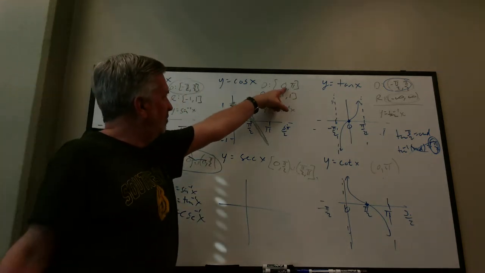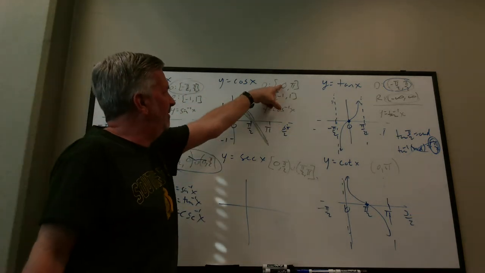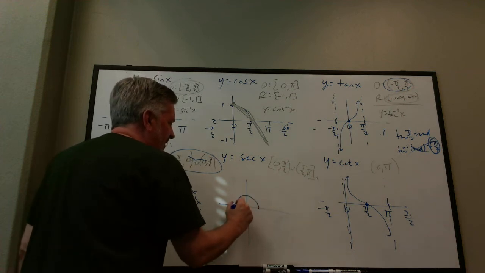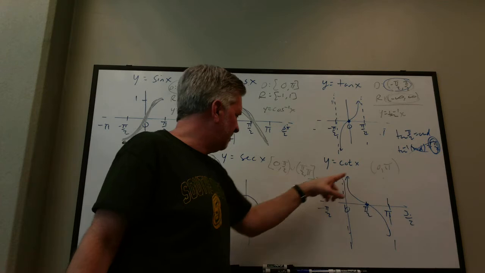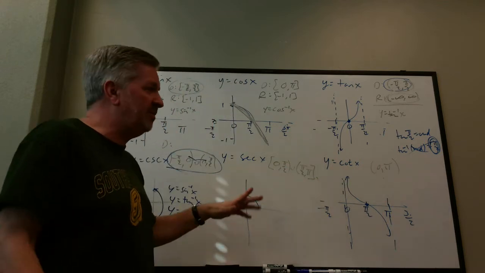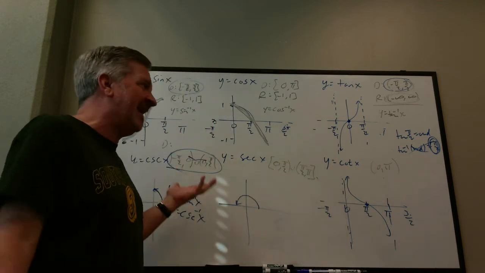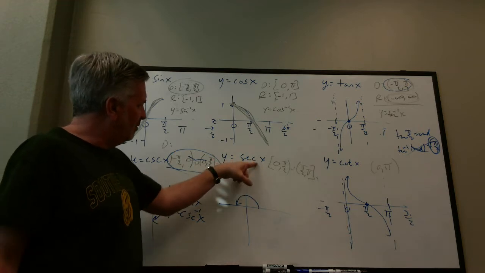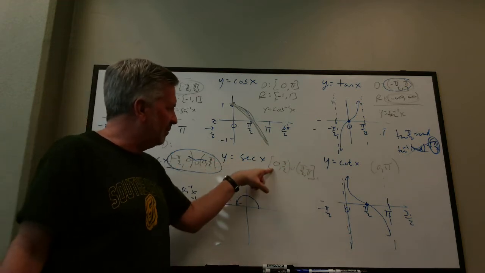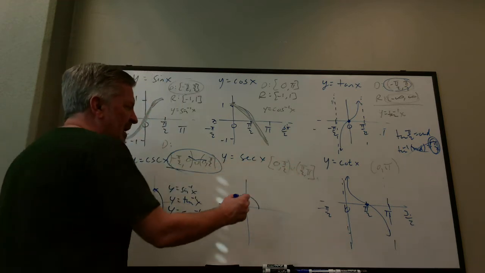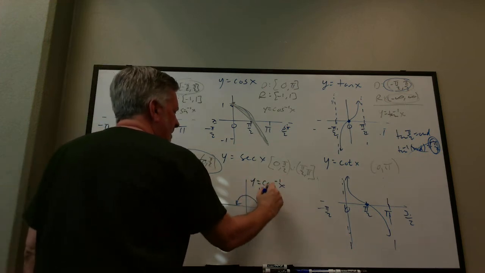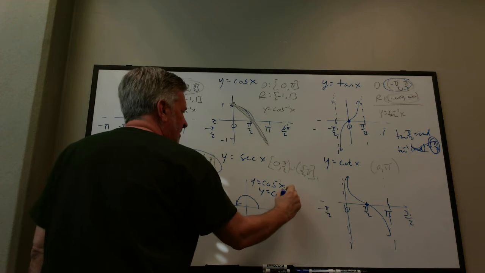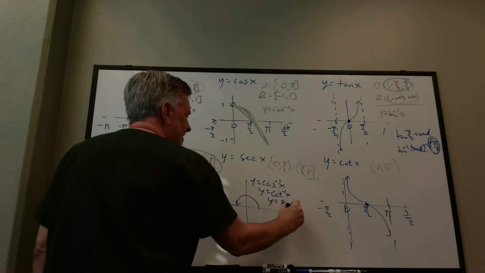Notice cosine inverse will be running from 0 to pi, here to here. Notice cotan inverse is going to run from 0 to pi, not including the endpoints, but again, you don't have to memorize that because you can't get the endpoints anyway. And notice secant inverse is going to go from 0 to pi, not including pi over 2. But it's still this picture. So cosine inverse, cotangent inverse, and secant inverse.